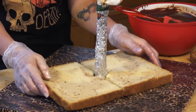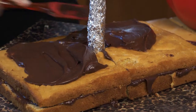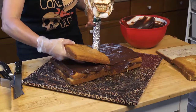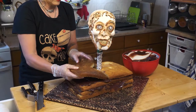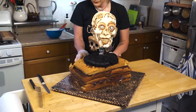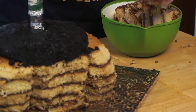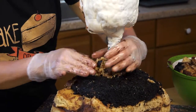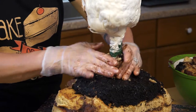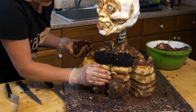So now I'm gonna build her torso out of peanut butter cake that I have made. And I'm going to fill them with some chocolate ganache. Build up her neck a little bit with some of this cake and ganache. Maybe I'll give her a little boobage.